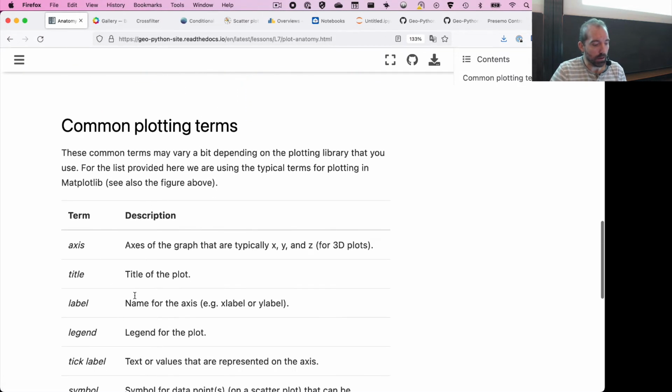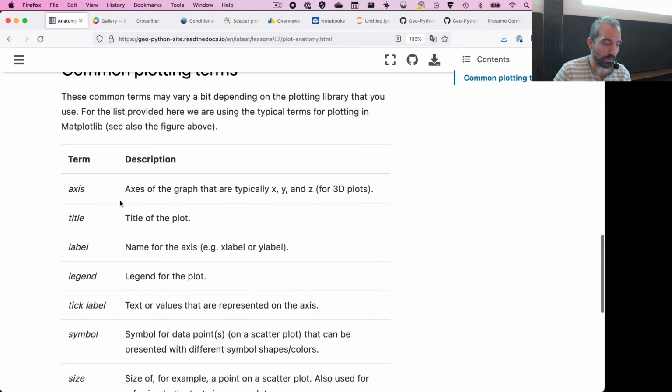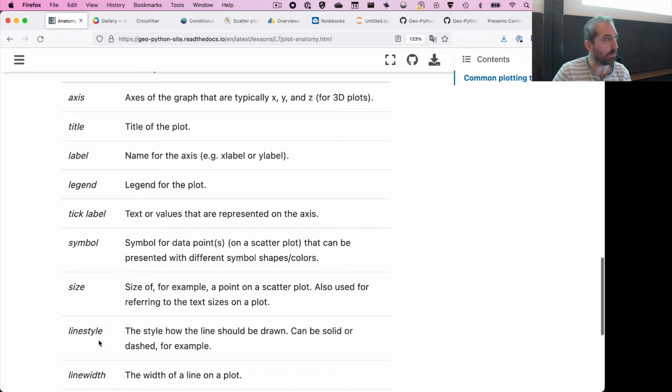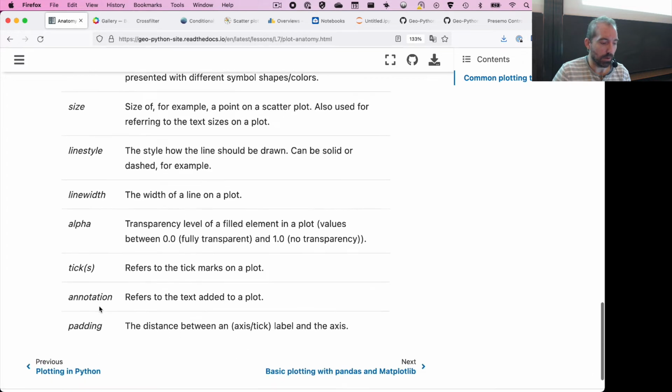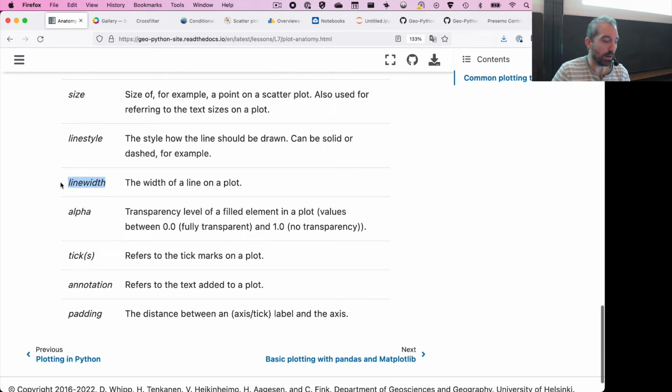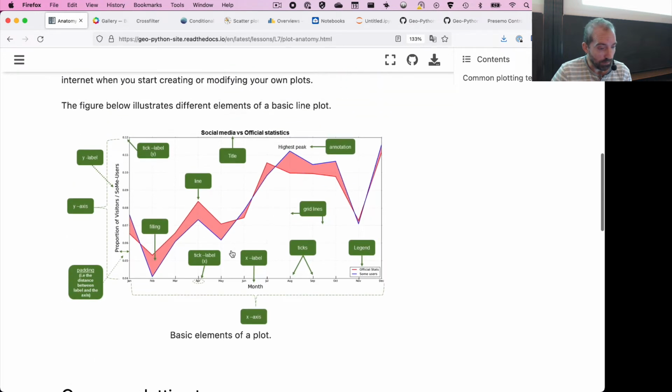So all of these terms are summarized in this common plotting terms table from the course page. So if you have any question about what something is, you can find information here, for example, about line width, which is the parameter that's used oftentimes in plotting with Python to specify the thickness of a line, or line style, which can be used to specify whether a line is solid or dashed or dotted or whatever. So again, you're probably already familiar with this idea of what a plot is, but we wanted to make sure that we provide some reference for what these different names are so that you know where to look when you want to modify your plots.